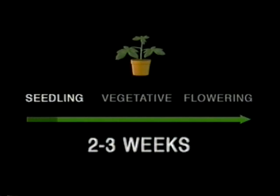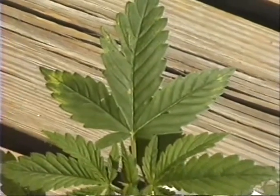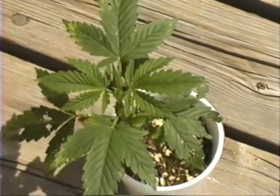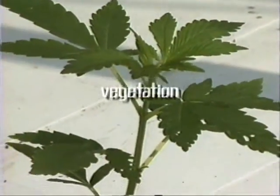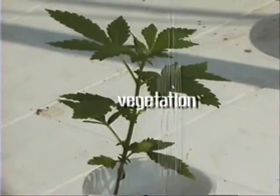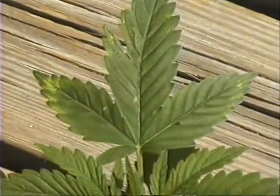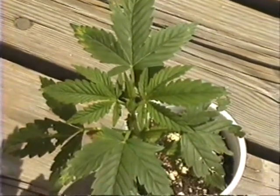A seedling will need 2 or 3 weeks, or maybe longer, to establish enough roots and leaves so that it can begin to grow rapidly. After about a month, when the plant has developed enough roots, the plant will begin rapid growth. This is called the vegetative or vegetation stage. During this time, plants consume great deals of nitrogen, gain height, and grow many branches and leaves.